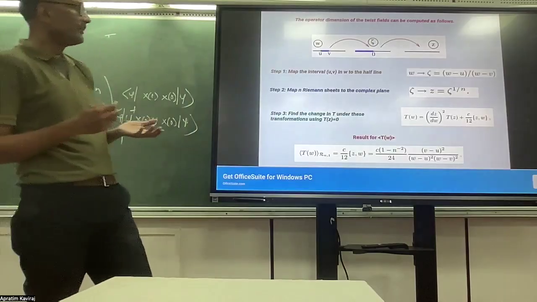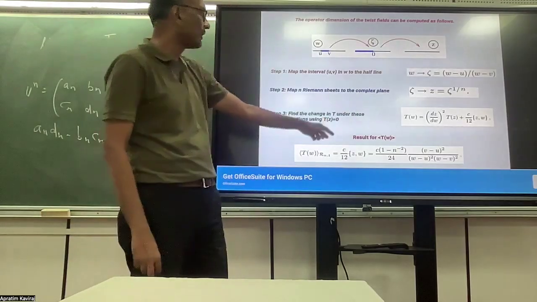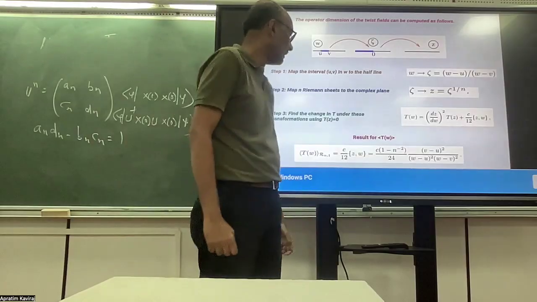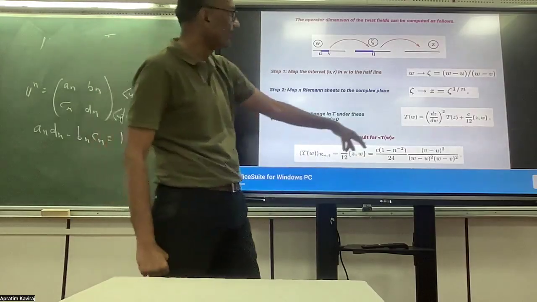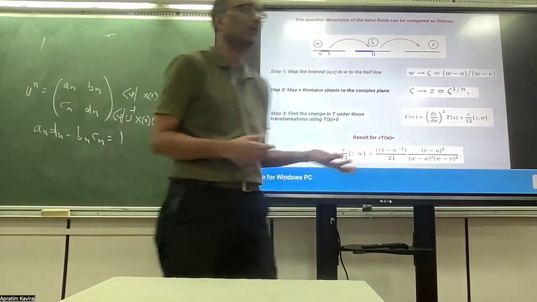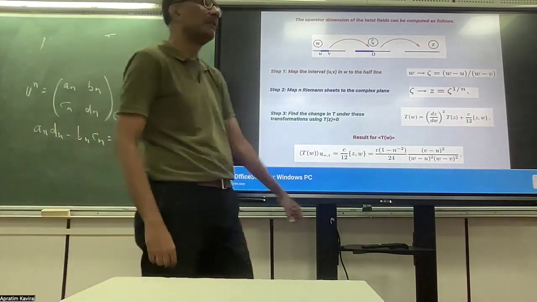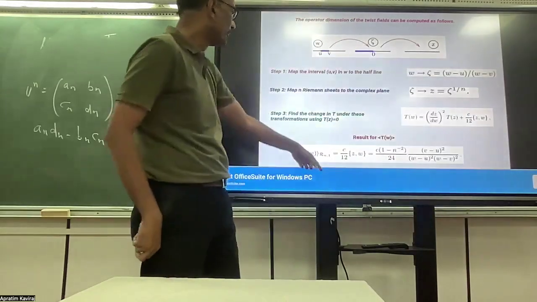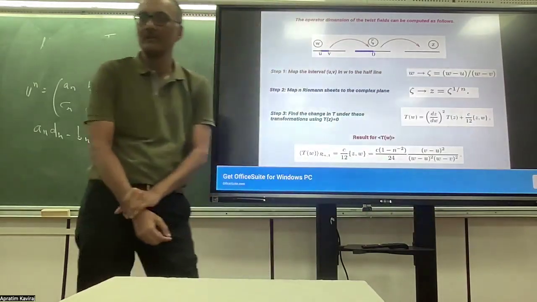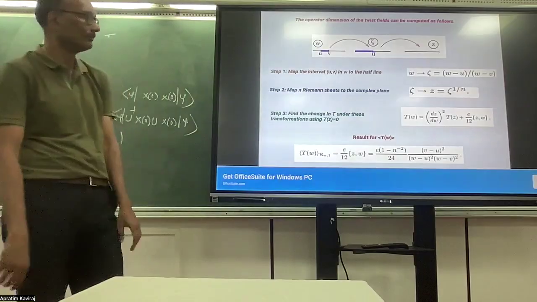And therefore, now the first thing you do is to find out what happens to the stress tensor under this transformation. And this is reasonably simple to calculate because the stress tensor expectation on the complex plane in the ground state is 0. And therefore it's only the Schwarzian derivative that comes in. And you can compute this and it gives you this result, in terms of this b_l.